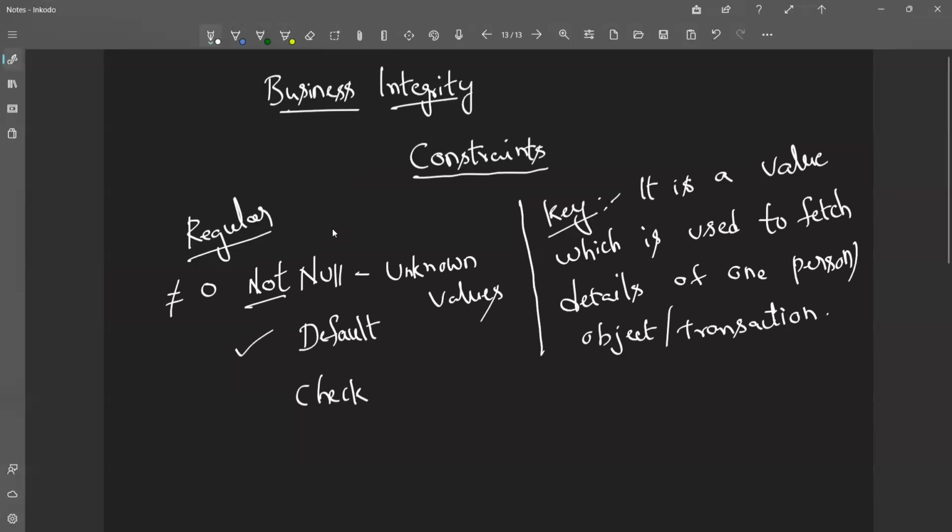Is it required to enter that value each and every time? Do I need to insert India every time? For that particular column, I will give a default value. I will give default for country, default India. Even if I am not inserting data for that specified column, by default, SQL will print India for them.